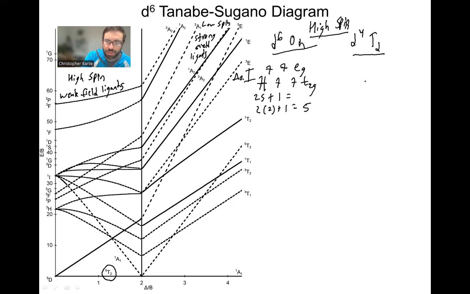What about tetrahedral? Tetrahedral is a little bit different. We have delta T, but it's actually flipped in the sense that now the E is on the bottom and the T2 is on the top. We drop the Gs because there's no gerade, there's no inversion. Gerade is a Mulliken symbol term that means symmetric with respect to inversion. We go high spin, so 1, 2, the third, fourth, and fifth electron go in the T2, and then our last sixth electron goes in the E. We have 1, 2, 3, 4 unpaired electrons. S is equal to two, so our spin multiplicity, 2S plus one, equals five. So we have the same ground state. It makes sense that we have a quintet T2.